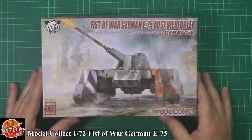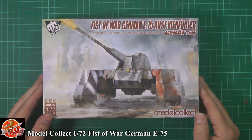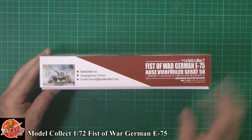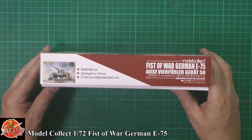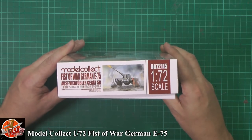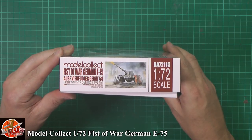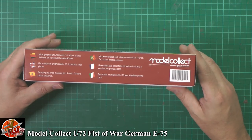Okay, so as you can see on the box, it's quite a small box, being 1/72 scale. It's got a pair of twin flat guns on the front up here. And then looking around on the box, you can see about it. You're basically going to have a look if you want. It's a Chinese company, modelcollect.com. Pop along to their website. And to be honest, I'm having a look at it right now. It's on my other screen. It's got some great stuff in there. So down in here, you've got your actual kit number, which we're looking for, which is UA72115. A little usual bit of blurb on the back, just like that.